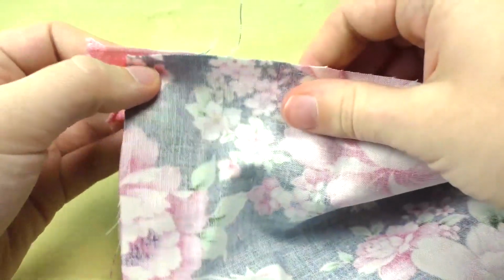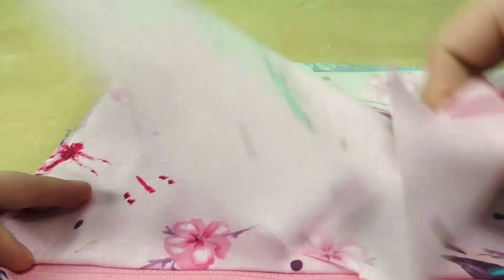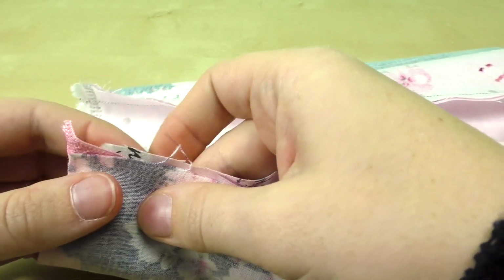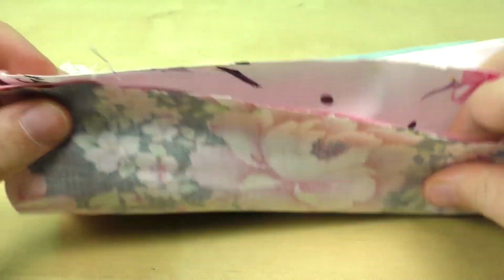There we go. And then we will turn this around and do the same with the inside fabric. Again, as I said with the other one, you can do this separately or you can do it at the same time. It's up to you, so see what works best for you. Then do another regular straight stitch.